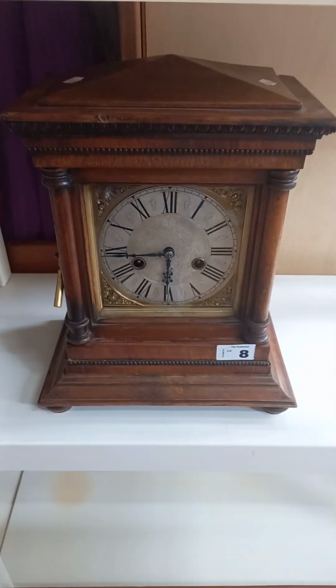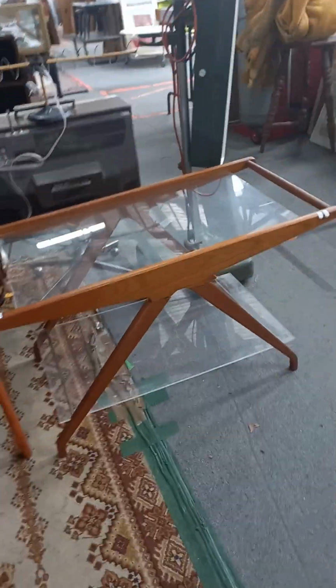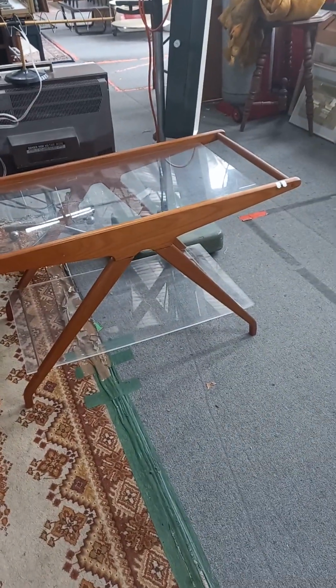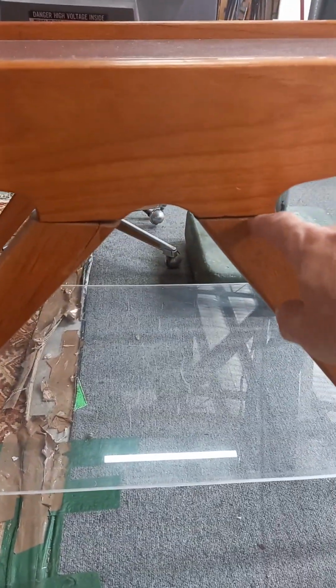And just for something a bit different in amongst all the mid-century is a nice little mantle clock. He's cool as well, the mid-century TV chair. And this is a nice bit, the Italian... It should be an auto trolley, but there's no holes underneath the feet where the wheels went. But I have found other examples of these that are auto trolleys. You can see that it needs a little bit of work, a bit of rejoining. And the two trays on it are just Perspex, so the glasses come off at some stage.